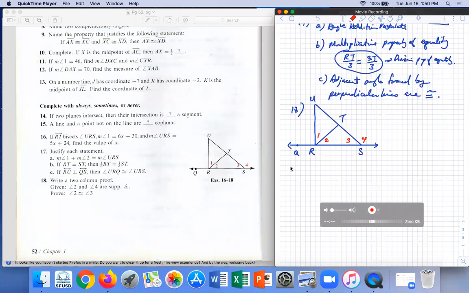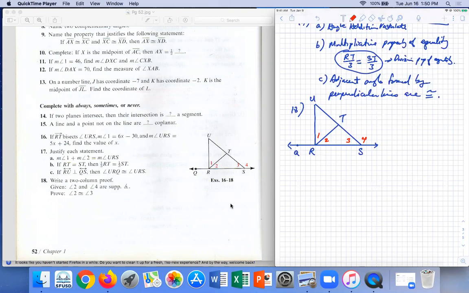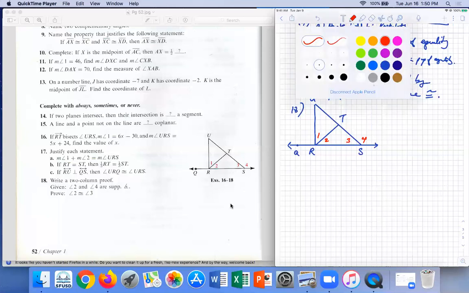How I go about doing proofs is I like to mark them up and try to have a plan for it. You will have more practice with this. Don't worry if a lot of times people freak out over proofs. They're not sure how it works. It's like a new game with different rules, right? A two-column proof has your statements on the left side and your reasons on the right side. You have your given information and also what you need to prove.